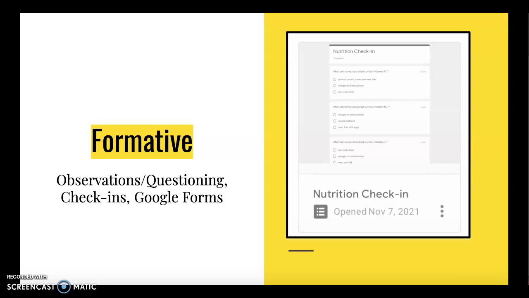I'll also have some check-ins set up through Flipgrid where they can respond to certain things, as well as Google Forms. And I really like Google Forms, like this picture here I have to the right, because it gives me that immediate feedback and I can import it into Google Sheets and keep track of all of my student data.